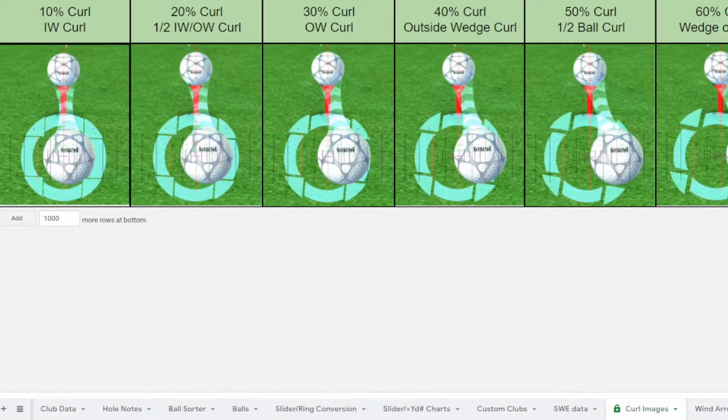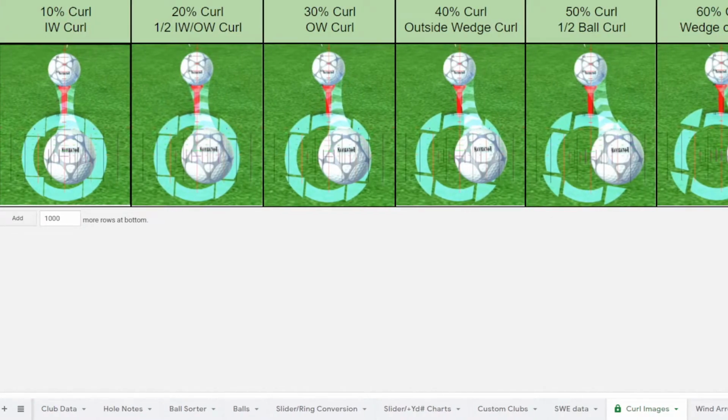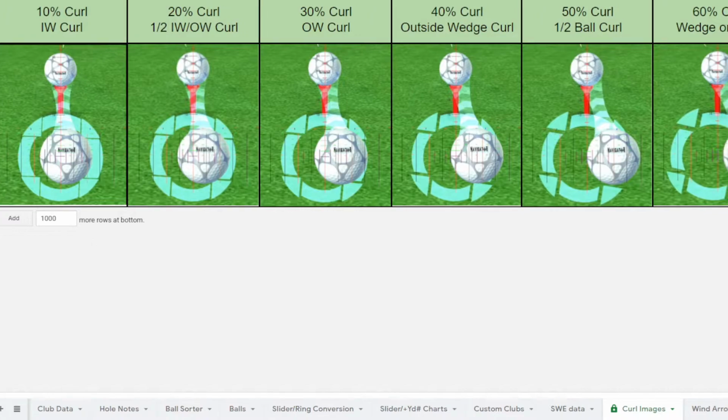You remember it as 1, 2, 3. 10% is inner wall, 20% is halfway between inner wall, 30% is outer wall. So 10, 20, 30. Inner wall, halfway, outer wall, right? 40 is right at the outside of the wedge with your ball.